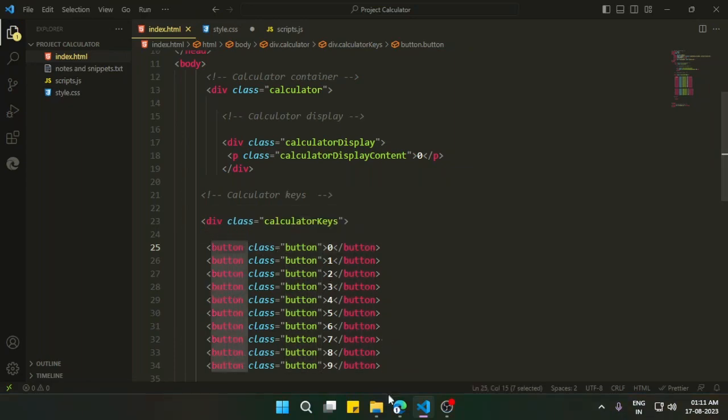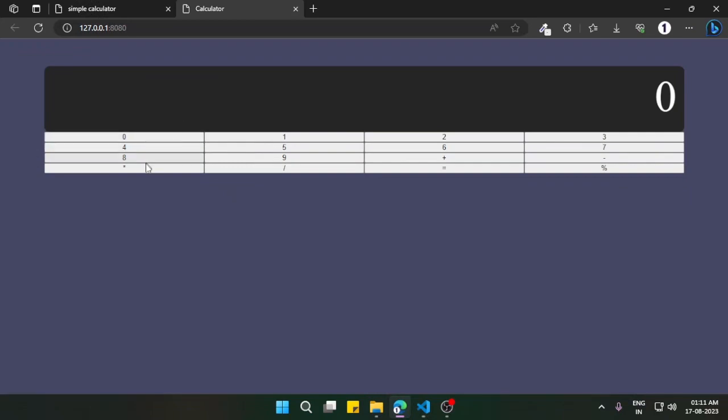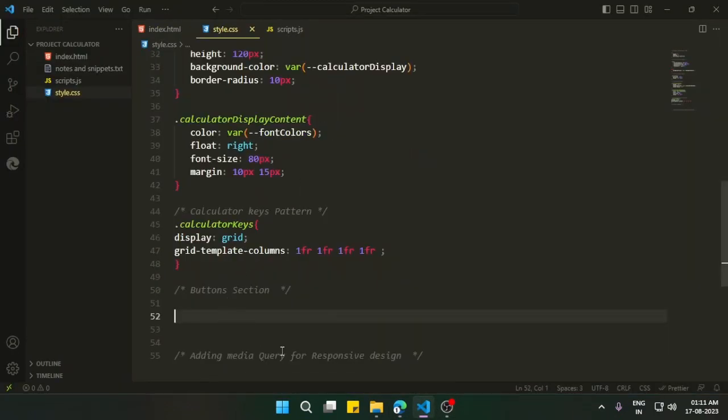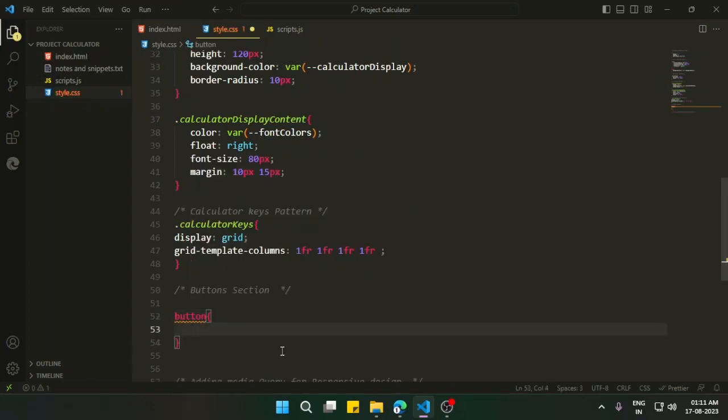For now, we don't have any buttons besides these buttons, so I am using the button selector here.